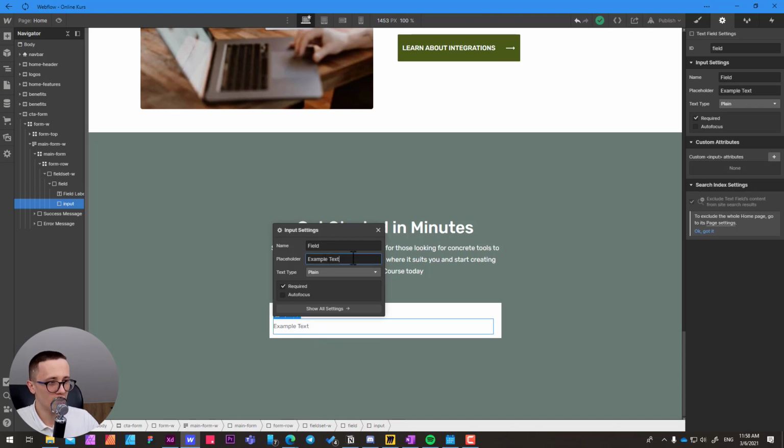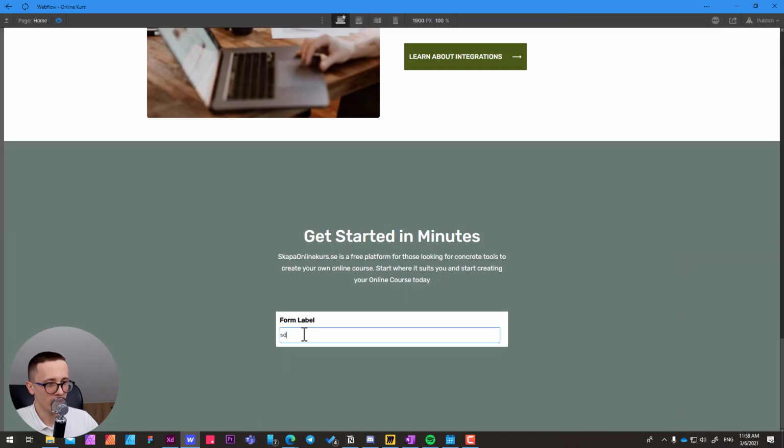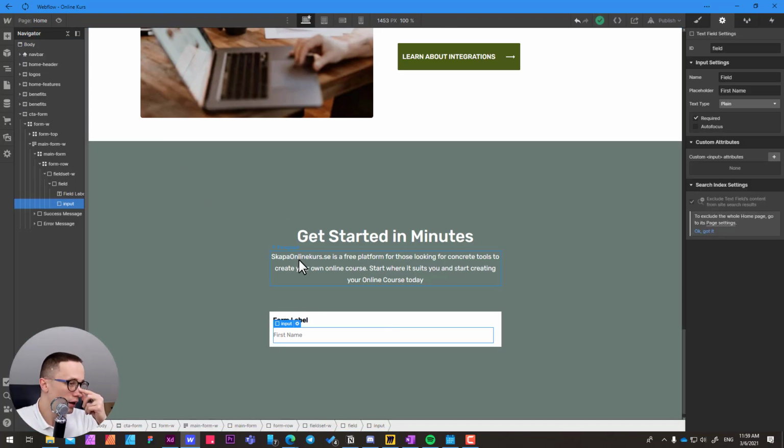So if this input is about the first name, and you type here "first name", right, look what's going to happen. As soon as I'm adding my information right here, the placeholder disappears. And because I'm not having a label on the top which will literally say to me "first name", I might forget, because I'm a human being, what this field is about, and I will have to remove my entire data right here, like my entire first name, to reveal the placeholder. And what if another client calls me and for 1 more hour I'm on another call? So that's why you want to have this label right here.